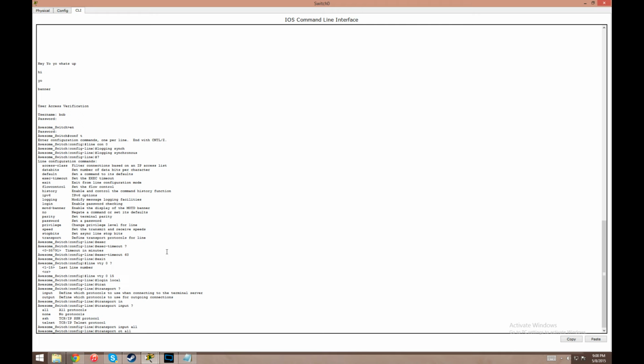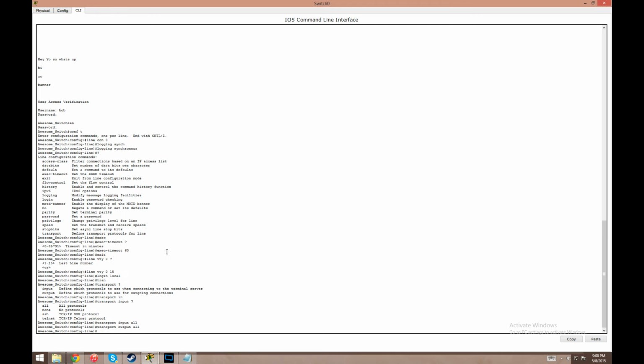Now for the output, this is what can be used to connect to another switch from this switch. So if on here we decided to type in the command telnet and an address, it'd look at this from the VTY line and say, hey, you can't do that, because the switch isn't allowed to use telnet to get out of this switch. So that's what output is. Output is whatever is coming from this switch as a source. Input is any remote connections trying to come in, and you can dictate what protocol they use.